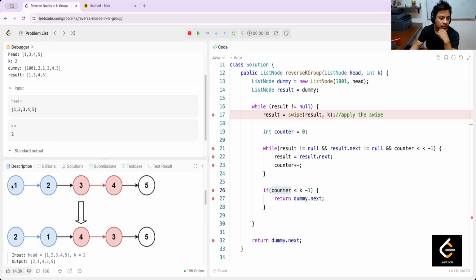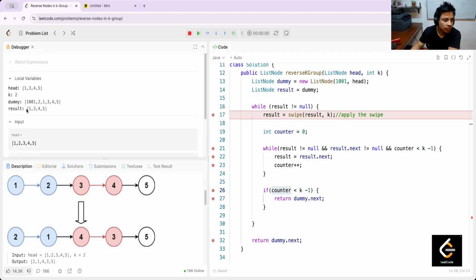1, result 1, and the 2. And 3, 4, and 5. So what is happening with the 2?